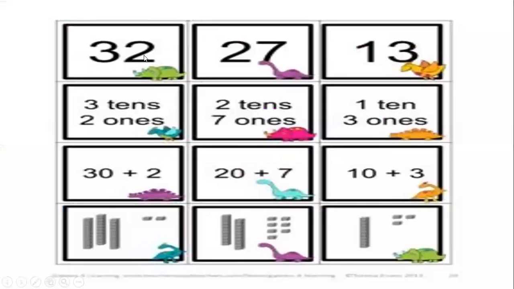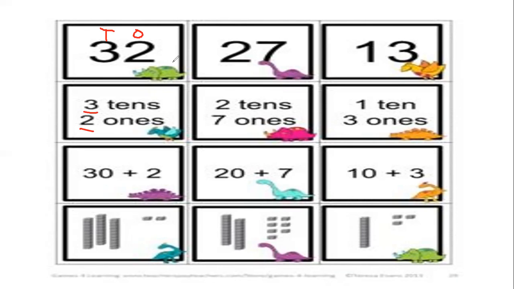So you all know about the tens and the ones. Here I have the number 32. In the number 32, the 3 is in the tens place and the 2 is in the ones place. So how do you write it? 30 plus 2 becomes 32. Or you can draw the models by making 3 tens and 2 ones. That also becomes 32.